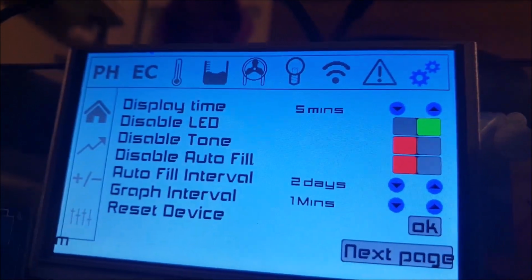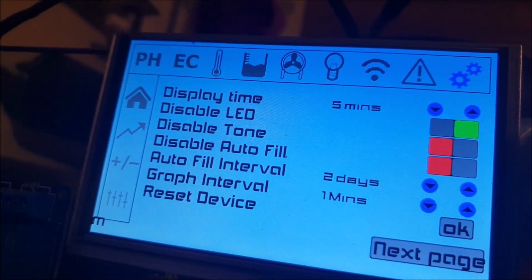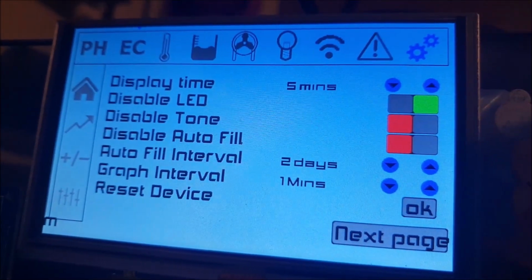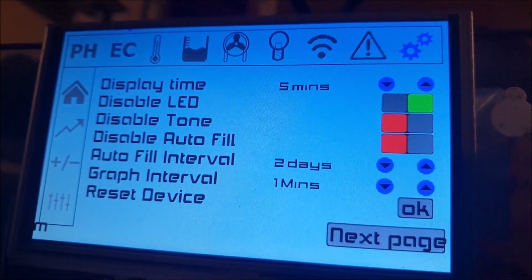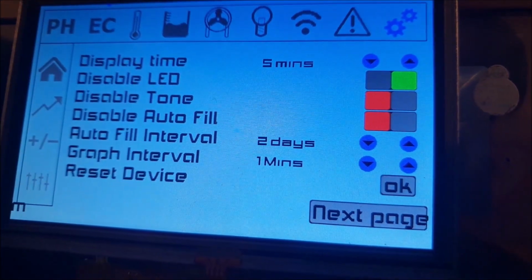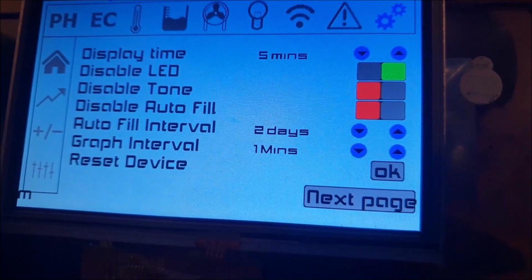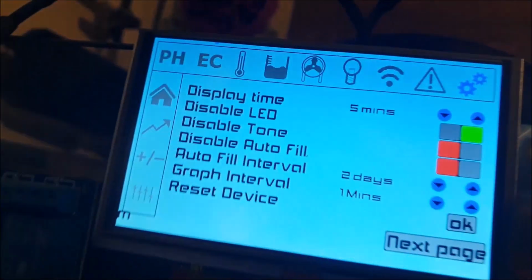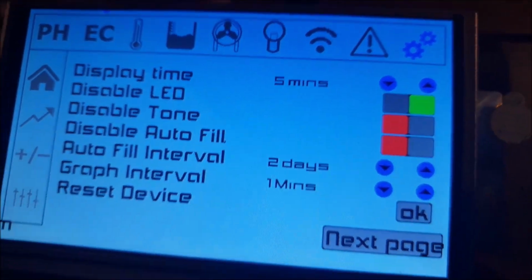So every next day it would fill the tank if it needed. I must have thought to myself that 2 days was good enough. I suppose it probably is. No tank should drain within 2 days. Anywho, it's intriguing that that LED is coming on, so... Yep, so I just put my hand over the sensor and it came off. Oh, so that did work. That works lovely. Very good.